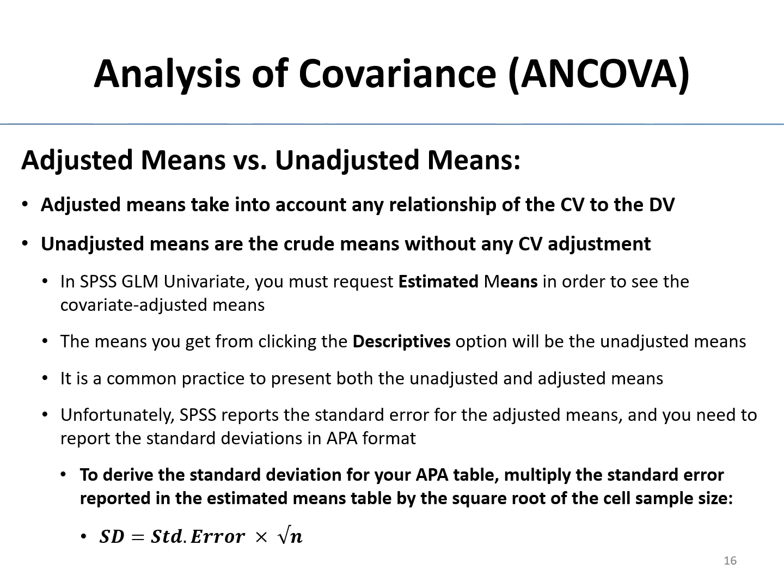So if a group size was, say, 25, the square root of 25 is 5, so you'd multiply the standard error by 5 to get the standard deviation. That's how you convert it. In this formula, n indicates the number of participants in that particular group. It's not hard, but you do have to bust out your calculator or phone for this.